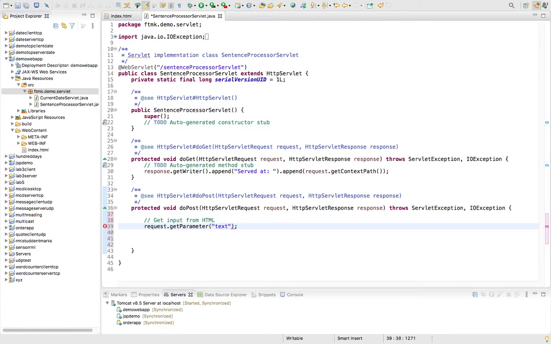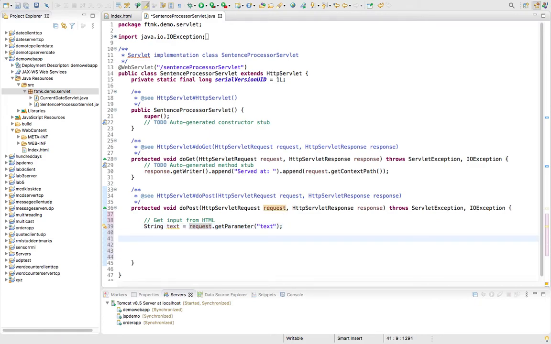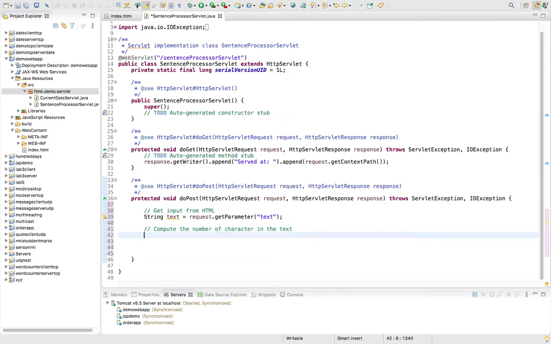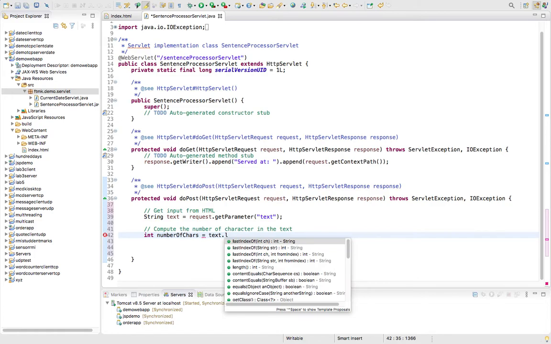This method here returns a string. Then we assign it to one string variable called text. Then compute the number of characters in the text. Here we have one integer, let's say number of characters. So text dot length.